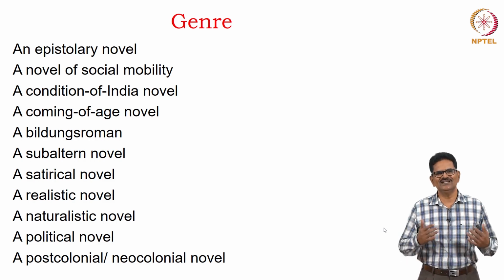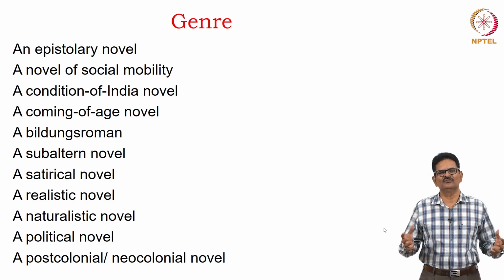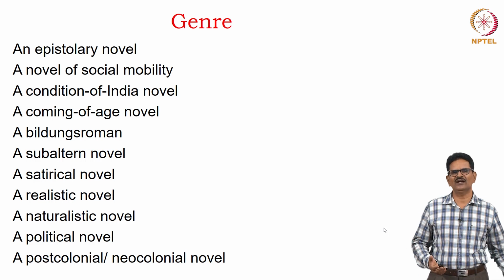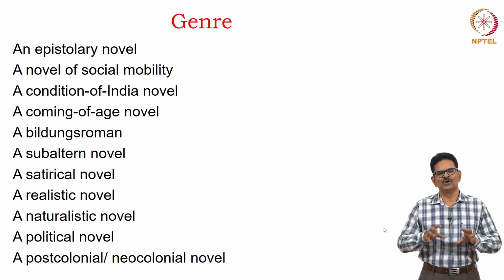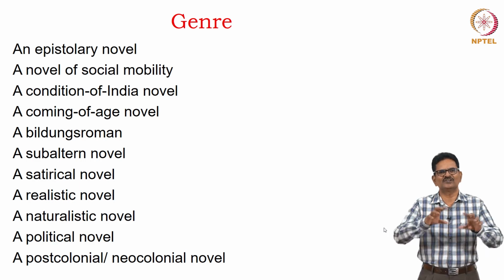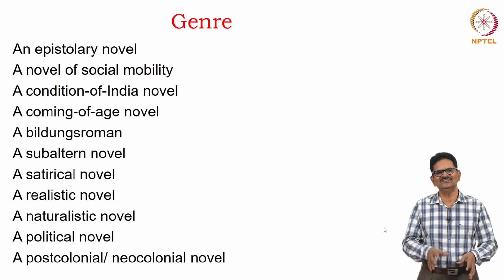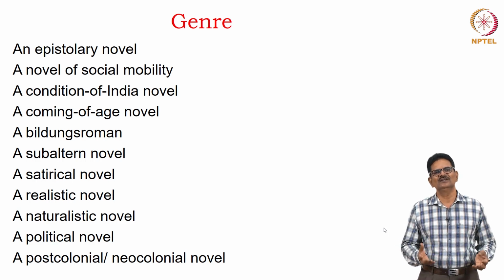It is also a realistic novel because it presents some slices of life from different parts of the country, from North India, from Delhi, from Bangalore. It is also a naturalistic novel because it explores the psychological motives, the economic motives of certain characters. There is corruption in our society. Why do some people indulge in corruption? How do they indulge in corruption? How does this corruption condition certain people to behave in certain ways? We have some glimpses of all those things in the novel.